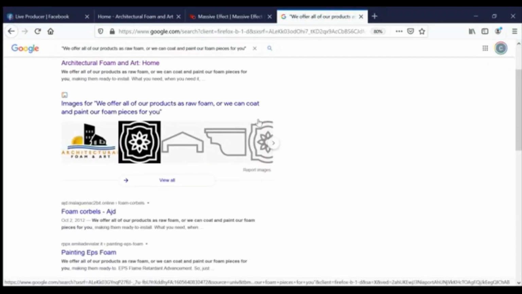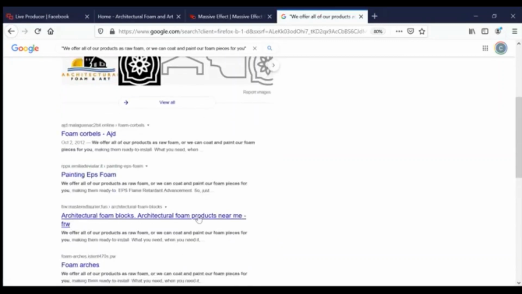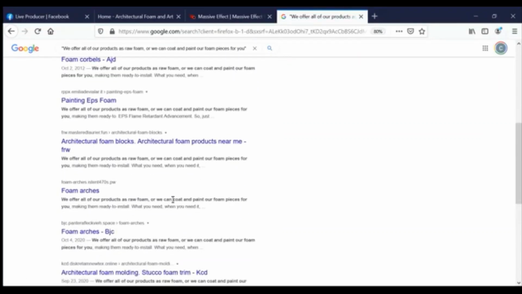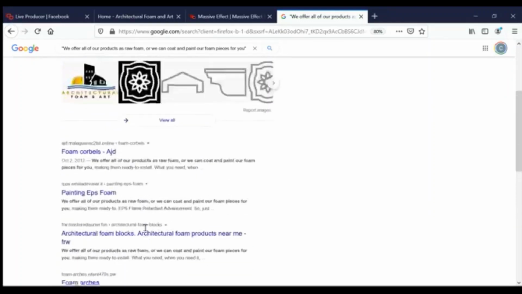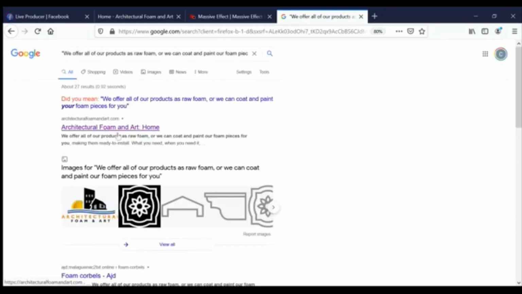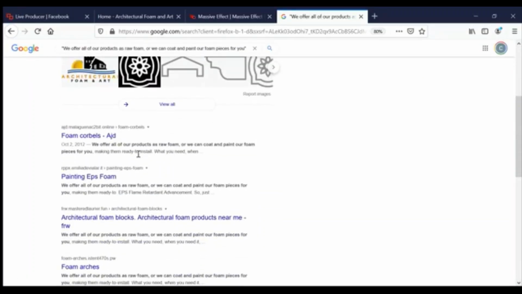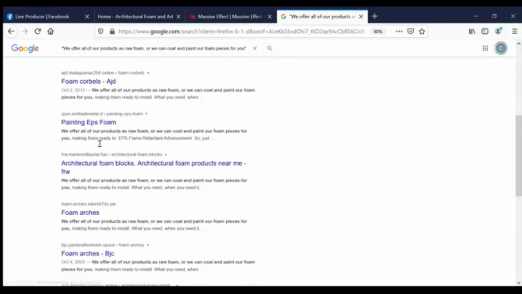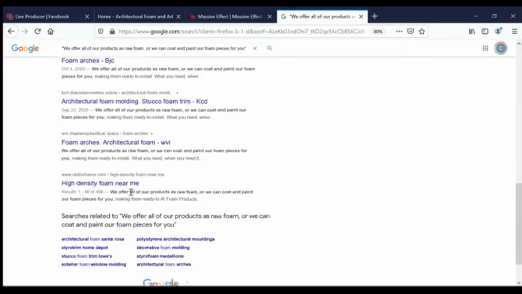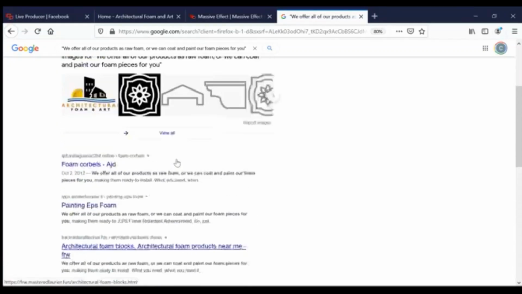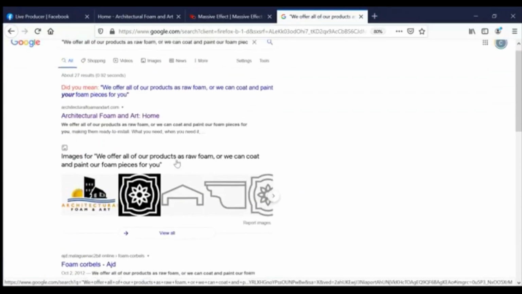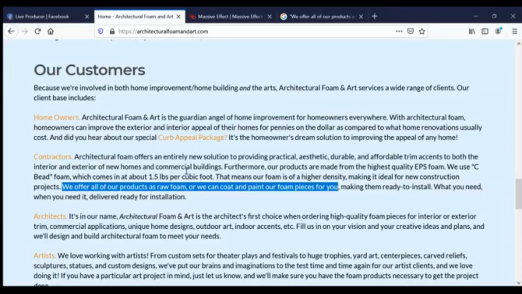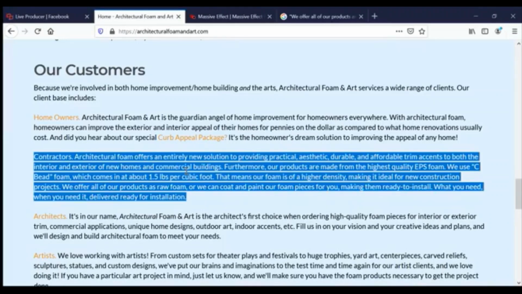So in this case, we've got a few results. We have some duplicate content, it looks like. The text is on this page, and either the author of this page wrote it and then all these guys copied it, so that could be what happened here. Either way, you need to make sure that you don't copy other people's content, that it's all unique for you.